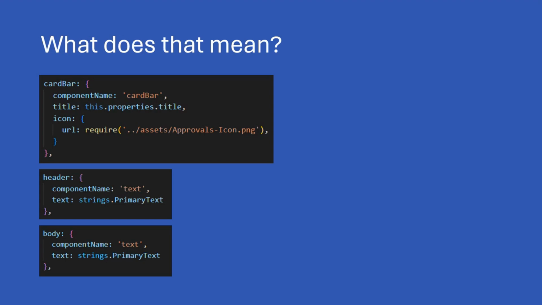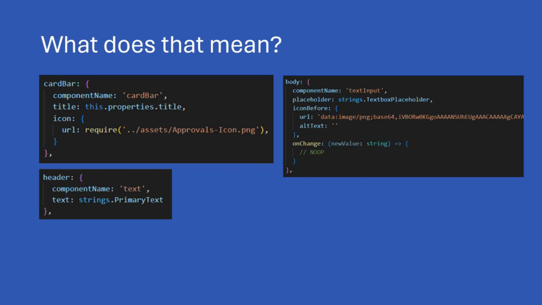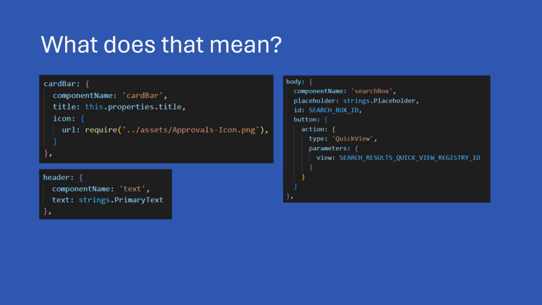You can have a body, and the body can be text, for example, in a primary text card view, but can also be an input field. So you can use, instead of a text component, a text input component, and the text input component will have some settings to collect input from the user, including an event to handle the new value provided by the user through the input box in the UI. Or you can have a search box as the body. So again, depending on what you want to do, you can have different setups, different configurations of the body and of the components that make up your card view.